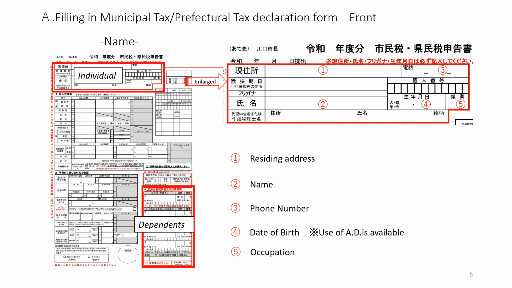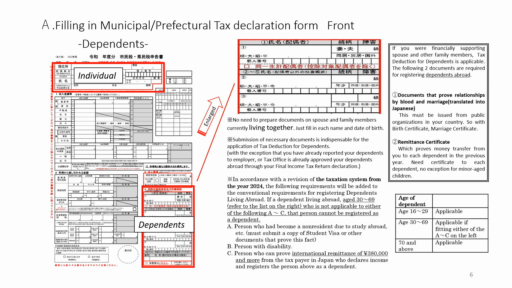In case you find it difficult to fill in year section with traditional Japanese calendar, it is possible to use Anno Domini, such as year 1970, month 1, date 1. Next, let us look at your dependent. Fill in the section with your dependents boxed with red line. Look at an enlarged copy on the right.